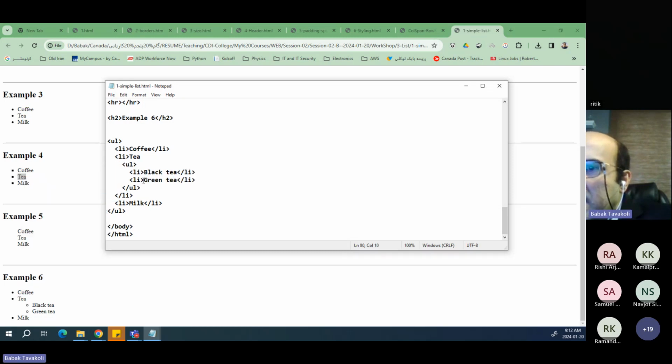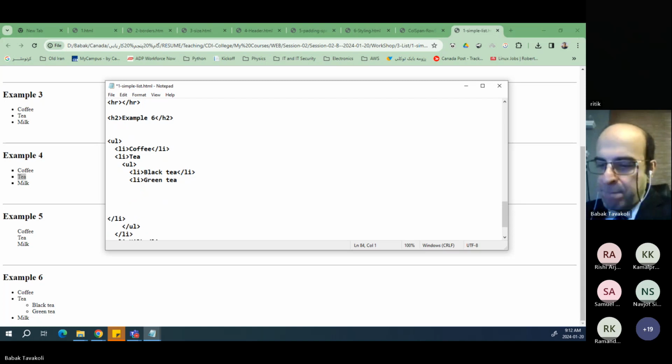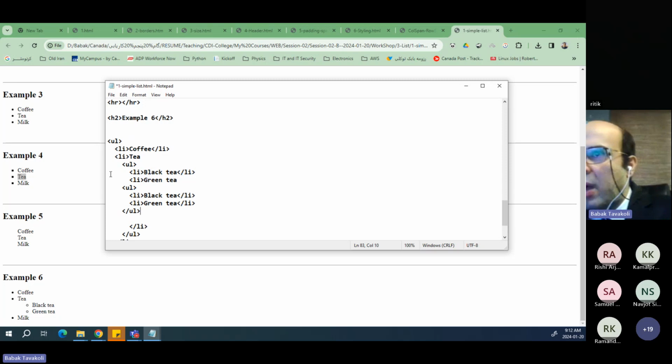And for the green tea, I will change this to two other green teas, but you have to use the indentation.